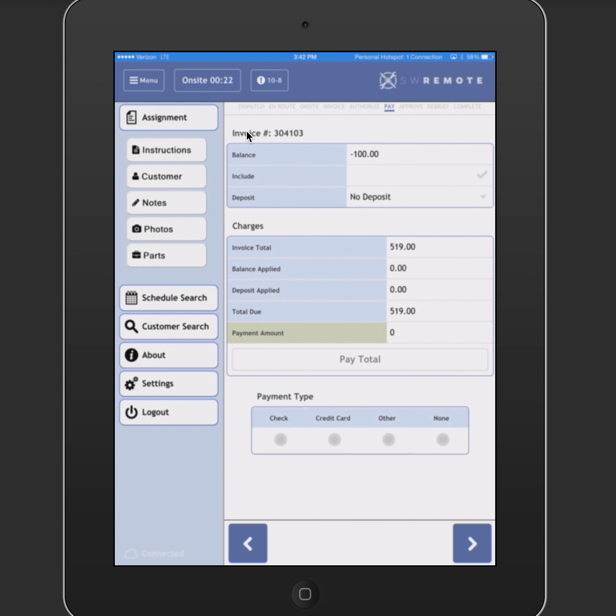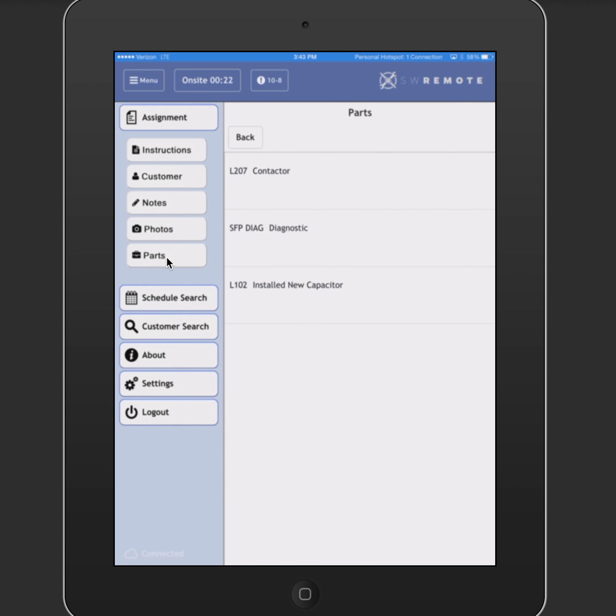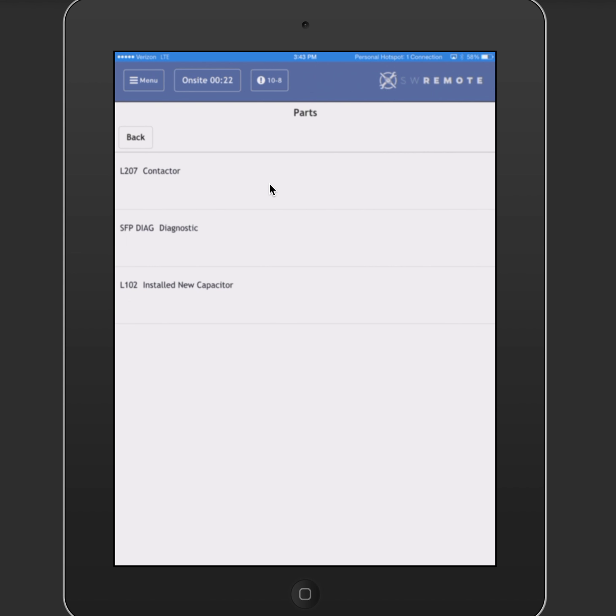In addition to that, let's go ahead and talk about another thing that happens while you work the job. While you work the job, you also may be told to enter your parts into the device. This will show up as the parts you used on a job. To do that, you're going to hit the Parts button down at the bottom left. And this is going to open up a screen where we can add our parts. Again, I'm going to hit the menu button at the top to close it, make it a little easier to see everything.